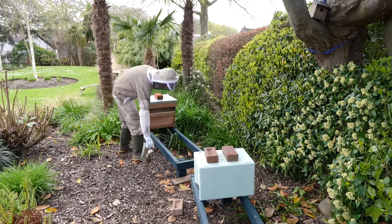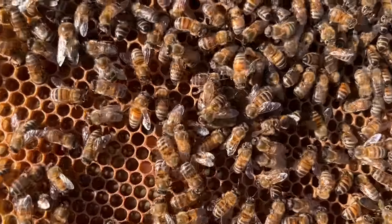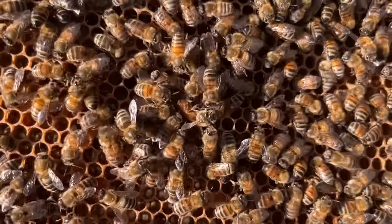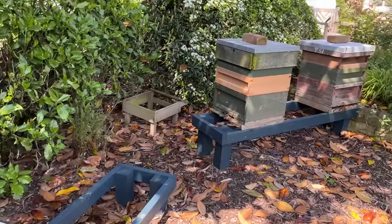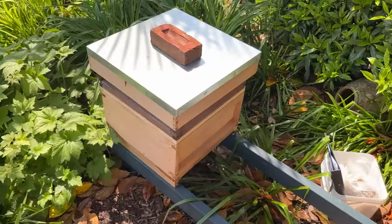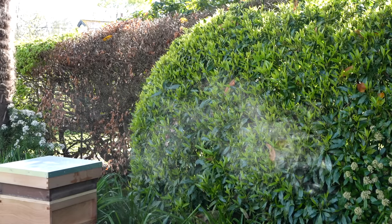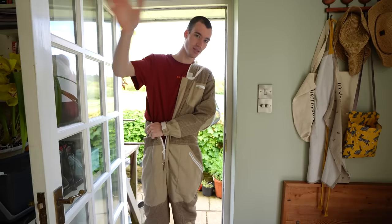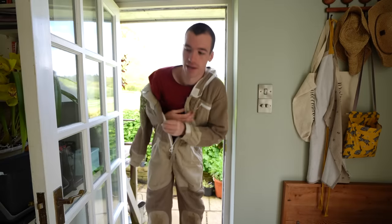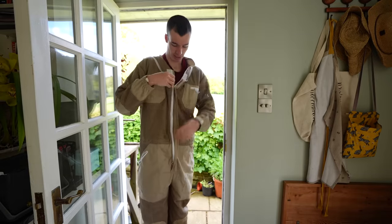The next thing I found was much worse than some ants - I found one of my queen bees dead. I have just found, in one of my hives, a dead queen being pulled around by worker bees. Just when you think you've got things under control, you realise that you really haven't. I'm not sure why this had happened, but I hoped the colony would be able to make themselves a new queen. Since I made that split of the beehives 30 days ago, a new queen should have been born, mated, and returned to the hive and hopefully be laying eggs.